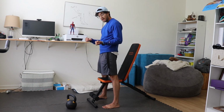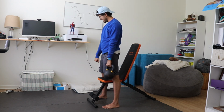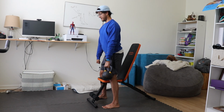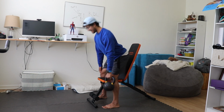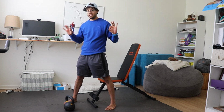Now, if you had two dumbbells, or in this case, if I had a kettlebell, to give an example here, I could have a kettlebell on the other side. Imagine I'm pushing my butt back, boop, stand back up. So two variations that you can use with the bench to give you a better sense of where you are in space and to have that much better of an RDL. Really give you a big difference here. You're going to feel a huge stretch in the hamstring. You're going to feel a huge stretch in the glutes, and you are going to feel it the next day, especially when you walk up the stairs.